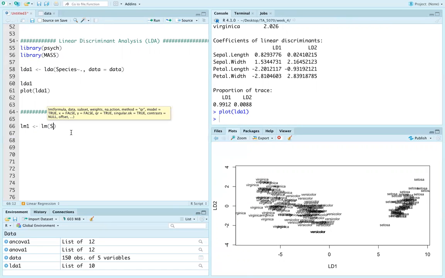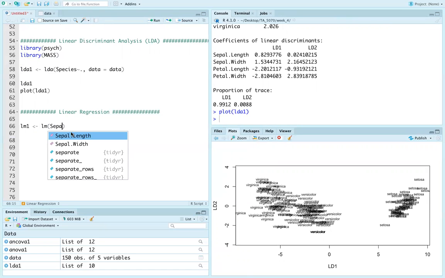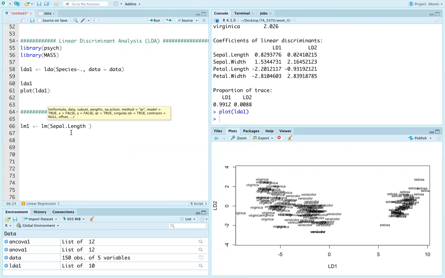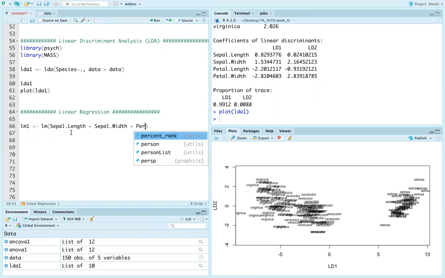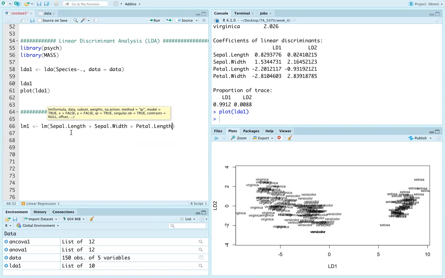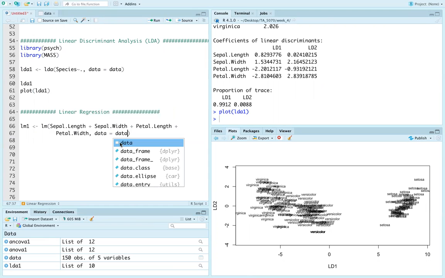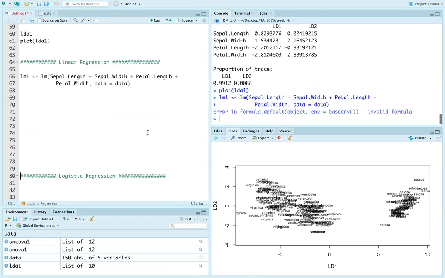So we want to look at, let's do, sure, sepal length, sepal width, sepal length, and petal width. The data we'll be using is still data. We'll run that.